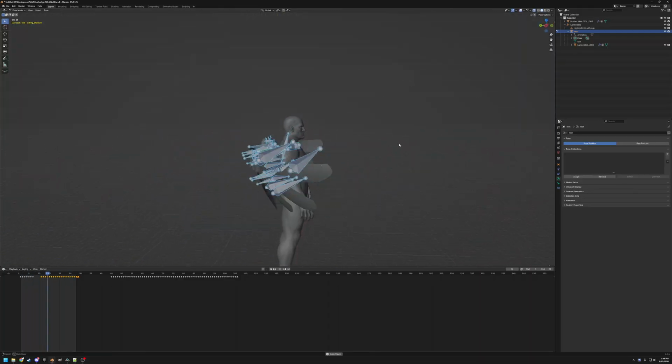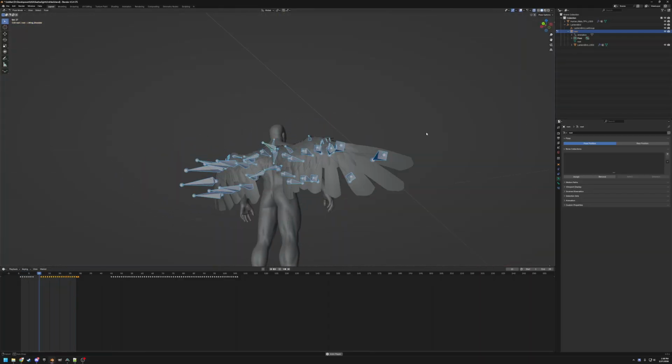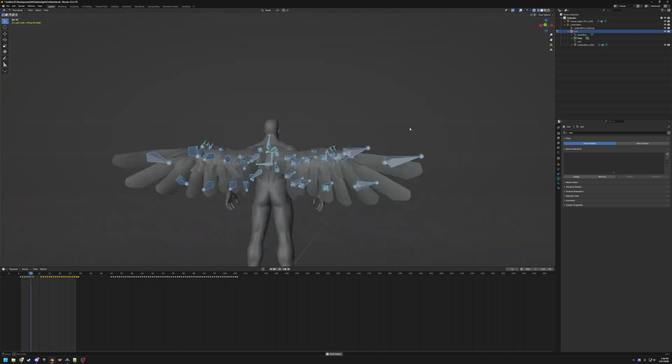And that looks pretty good. And it's not hitting the arms anymore.